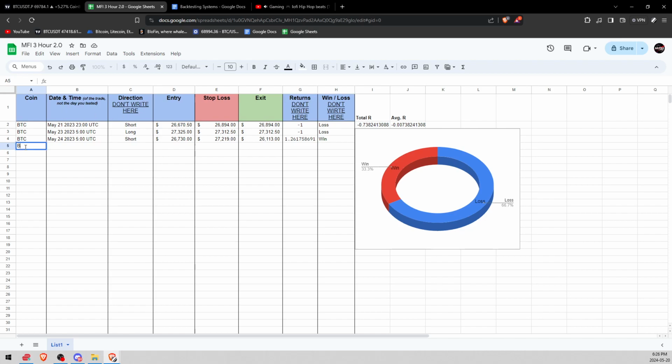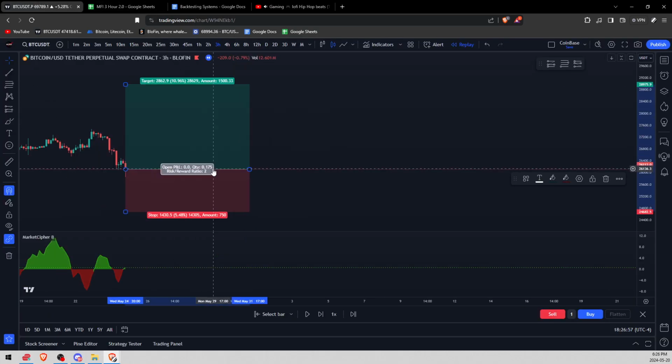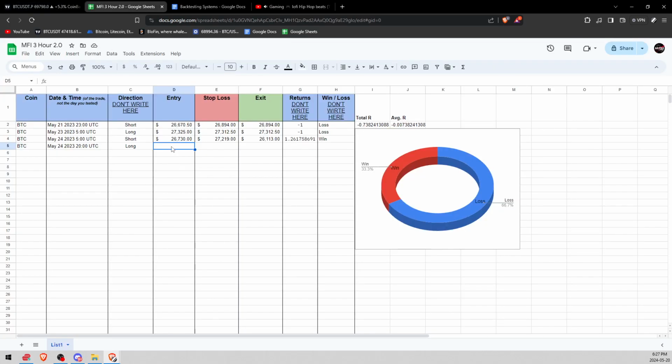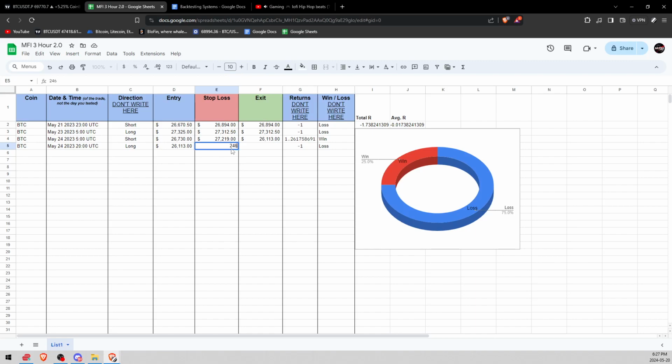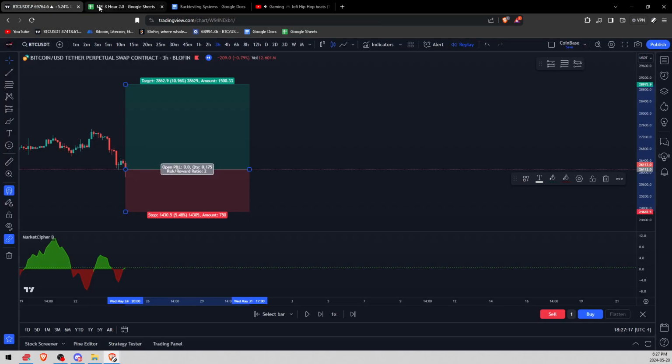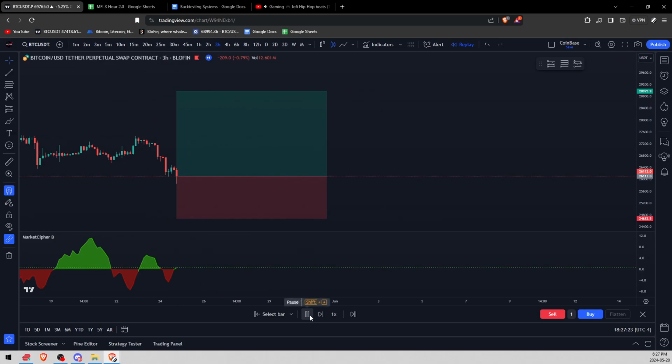Do I remember it? 8 o'clock, right? And this one is a long position. Yes. And it is at the exit of the previous one. So we do 26,113. And our stop loss is insanely low at 24,682. I believe 0.5 it was. Oh, look at that, we remember. Okay, so let's see what happens with this one. We're gonna let it play out.